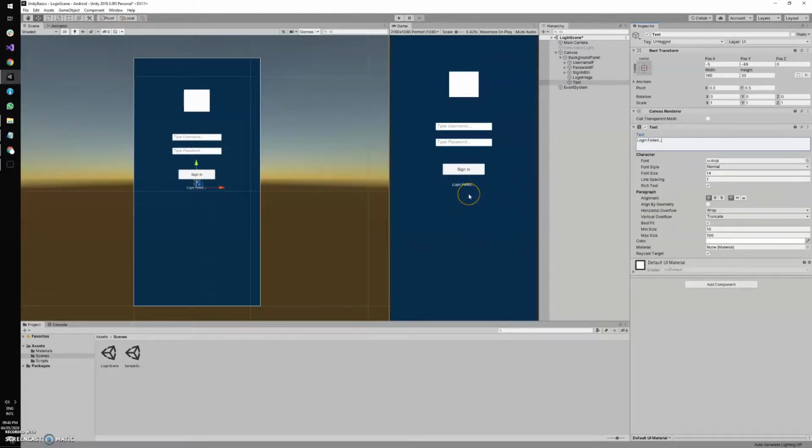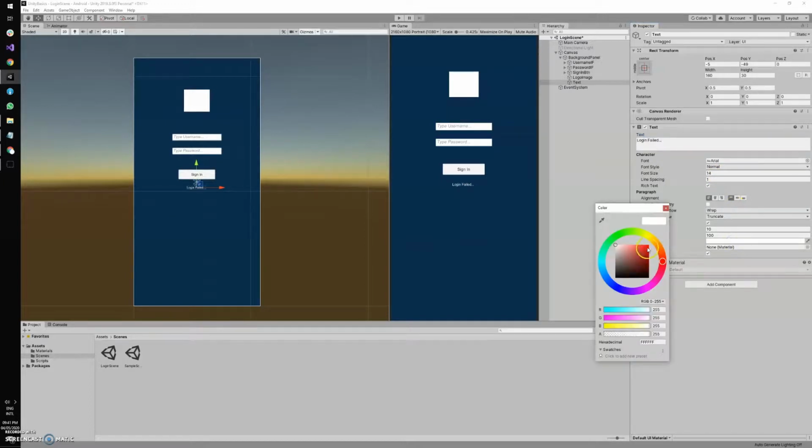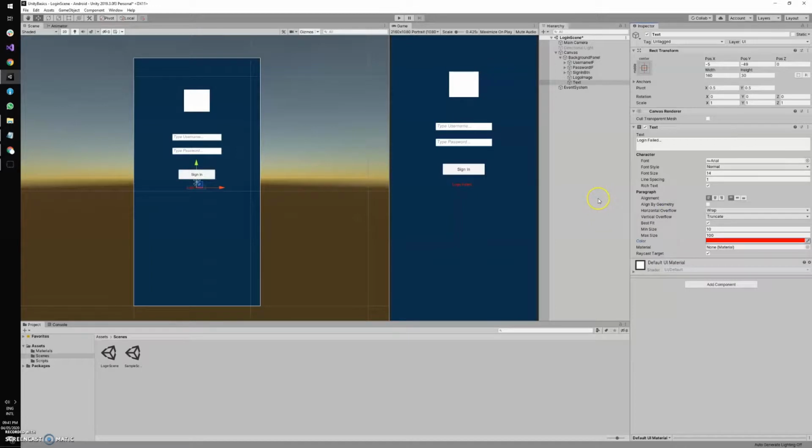So I want it to be shown in red color. So I'm going to change this text color to red so that it will be much more visible and show kind of like danger to the user. Okay, it's done. And yeah, I'm not going to keep any text. I'm going to do this in the script later on.